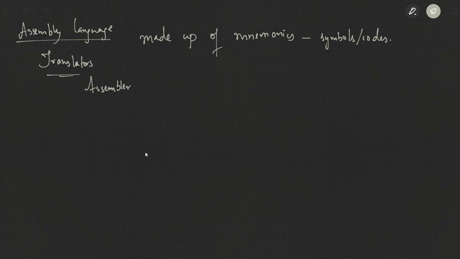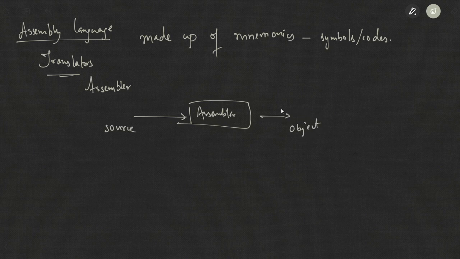A microprocessor can only understand one language, and that is the strings of zeros and ones. That's the binary language. Now, if the user is communicating through the input device using assembly language, that actually is made up of certain symbols or codes, we need to translate that for the microprocessor. So between the source and the object, that is the microprocessor here, we have to make use of a translator that is known as an assembler. This will come from the source, and this is going to the object. That may be a microprocessor here.